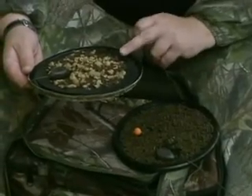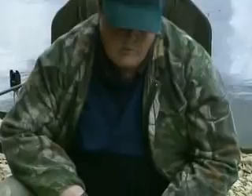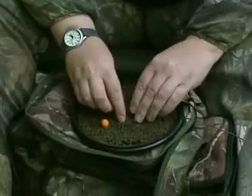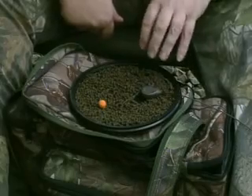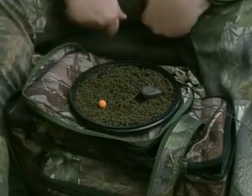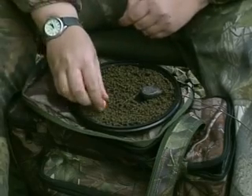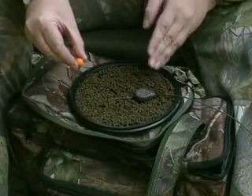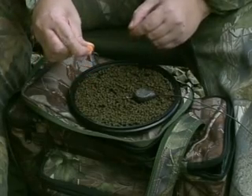One thing I think is really important when fishing bags is to keep your hook link nice and short. My starting point is about five inches, and I'll show you exactly why. When a carp comes in to feed, it's not going to move far - it'll keep grubbing around on that little area. A hook link that's too long gives it too much room for manoeuvre when it sucks in your hook bait. What I'm looking to achieve is that when the carp sucks in the bait, the hook link straightens in its mouth and jolts back slightly. With a longer hook link, the carp can get rid of it a lot easier.